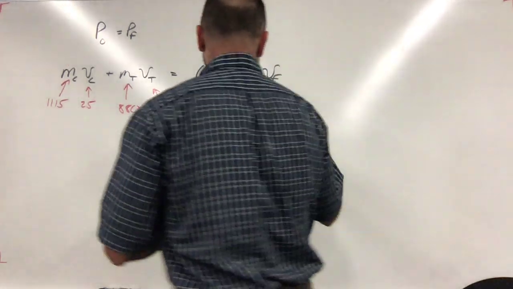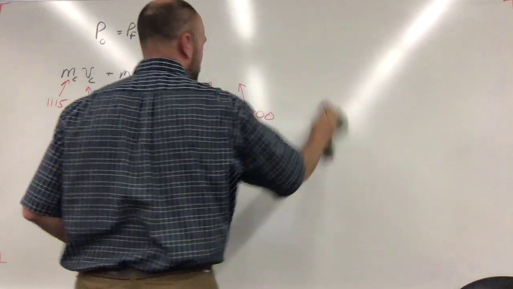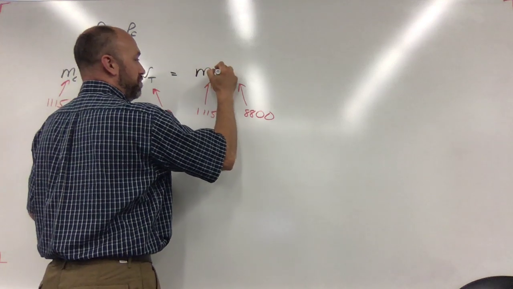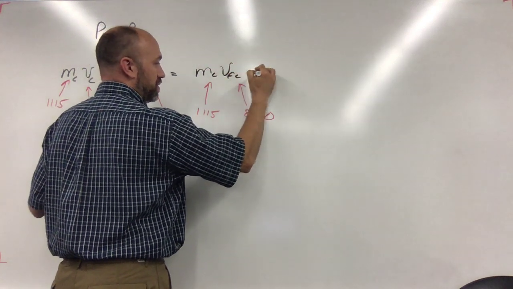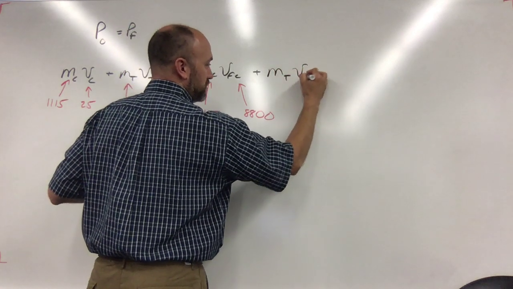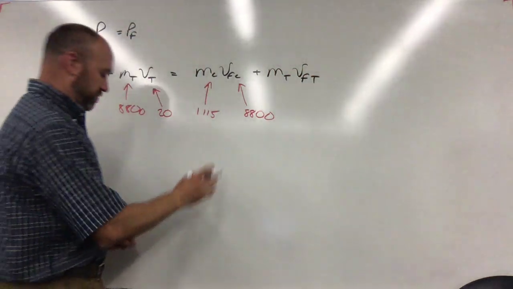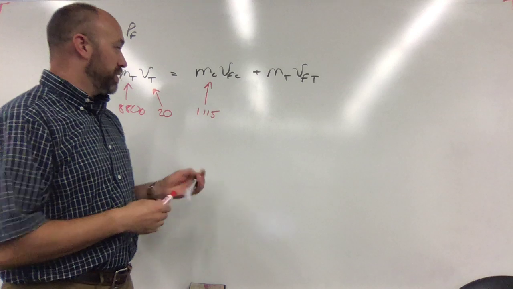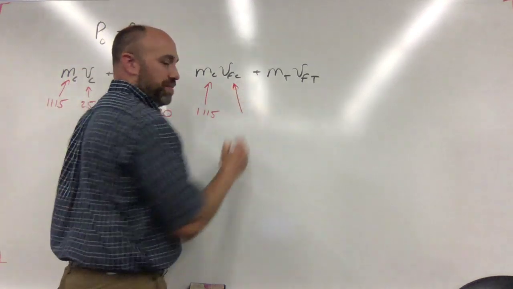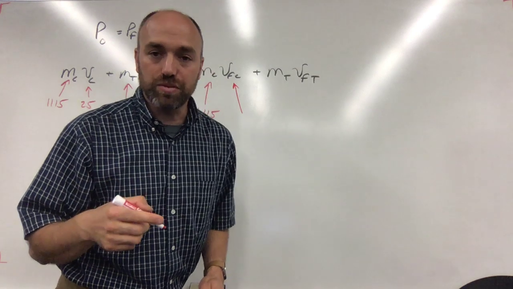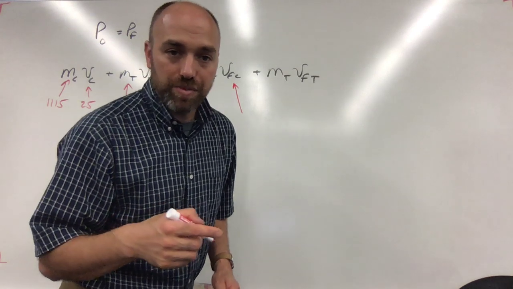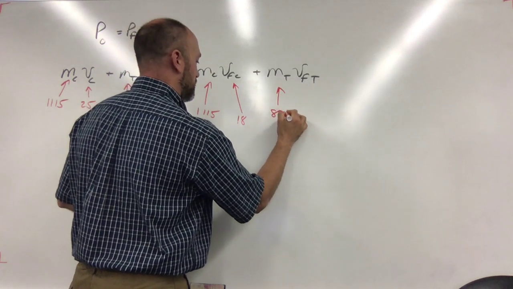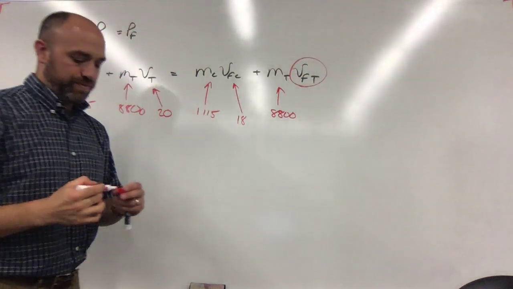So let's try this again. The momentum in the final situation is going to be still two separate vehicles. So you're going to have mass of car times the final speed of the car plus mass of truck times final speed of the truck. Chelsea, can you read those? Yeah. Okay. So then the numbers that we plug in here, the problem tells us, and we're using Amy's numbers here, but you all have your own numbers. You can look them up. Amy's number, this one is 18 here, and this is still 8,800. And it's this one that we're solving for.